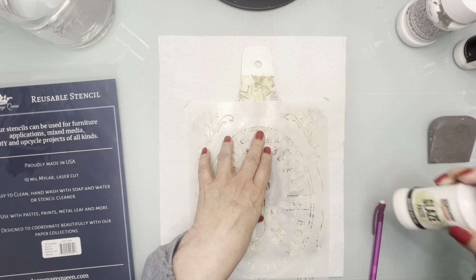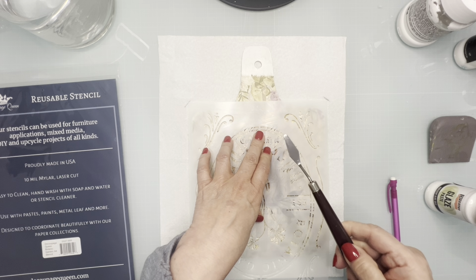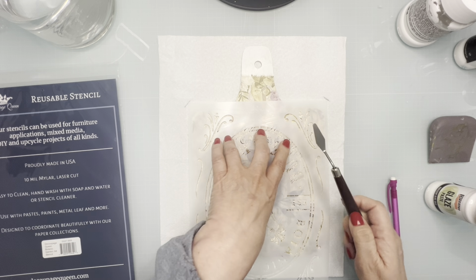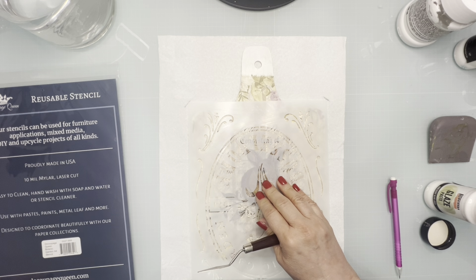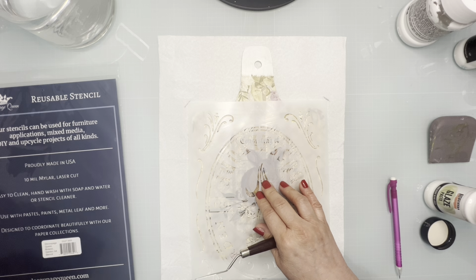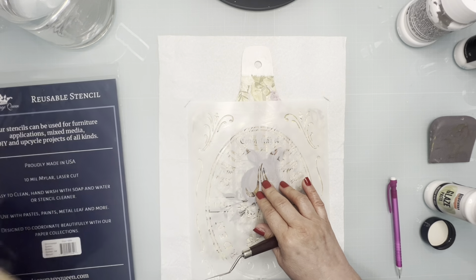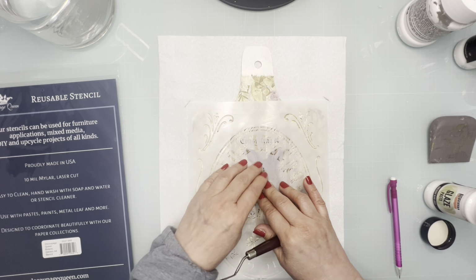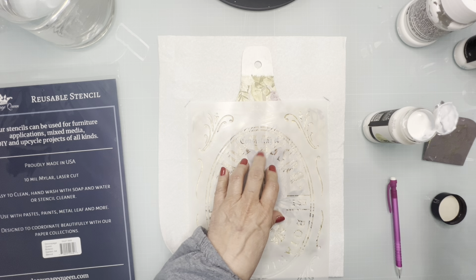And it's really, really pretty. And we're gonna use a smaller palette knife. I just prefer the smallest size in this set. And I actually have a new set here. These are in the shop and they're called Artist Palette Knives. And they're stainless steel with wooden handles. And they're really nicely made, nice and sturdy. So let's get some glaze paste on here.